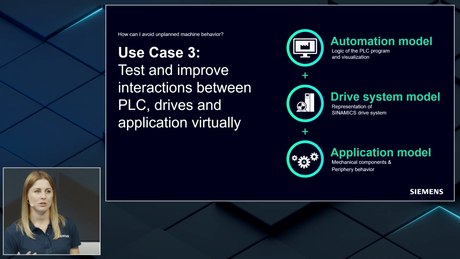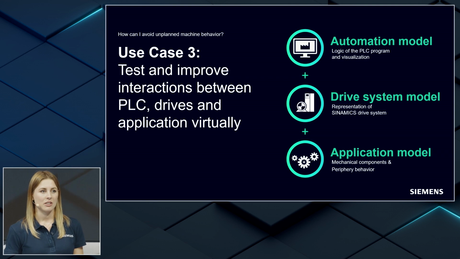Okay, sounds good. But is it possible to connect all three simulation models together so they can interact with each other? Yes, if you like, you can combine all three, and that would help you to ensure that the drive behaves according to the machine performance that you desire. You can test certain fault scenarios. You can optimize all the interactions between the drive, the PLC, and the mechanical application virtually, so that overall you avoid unplanned machine behavior and increase the performance of your setup.